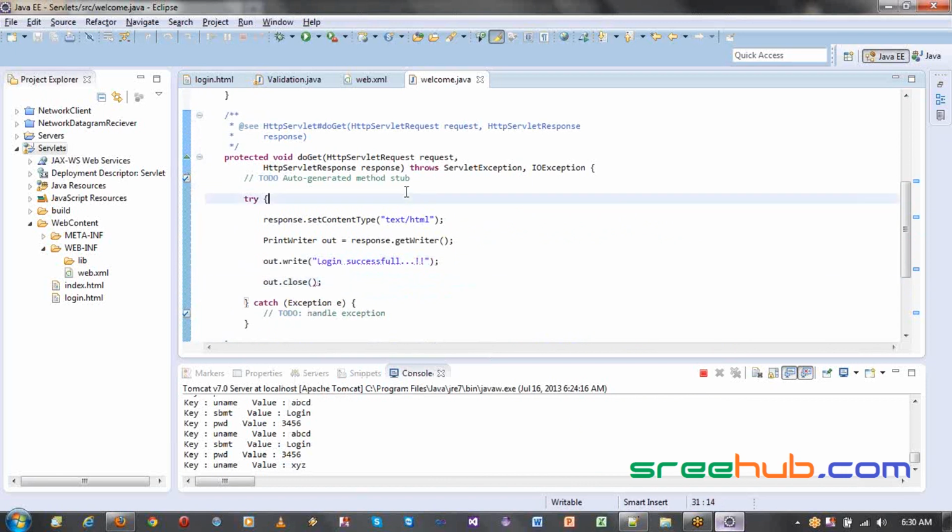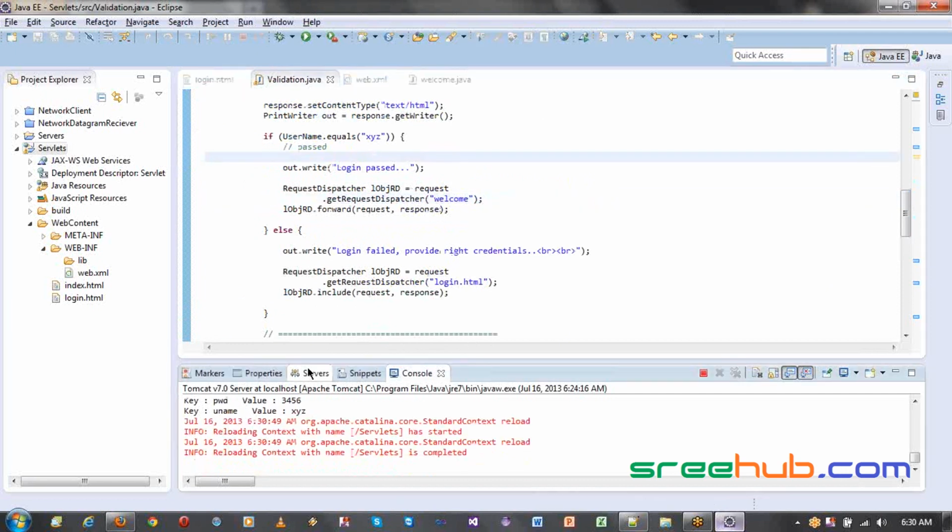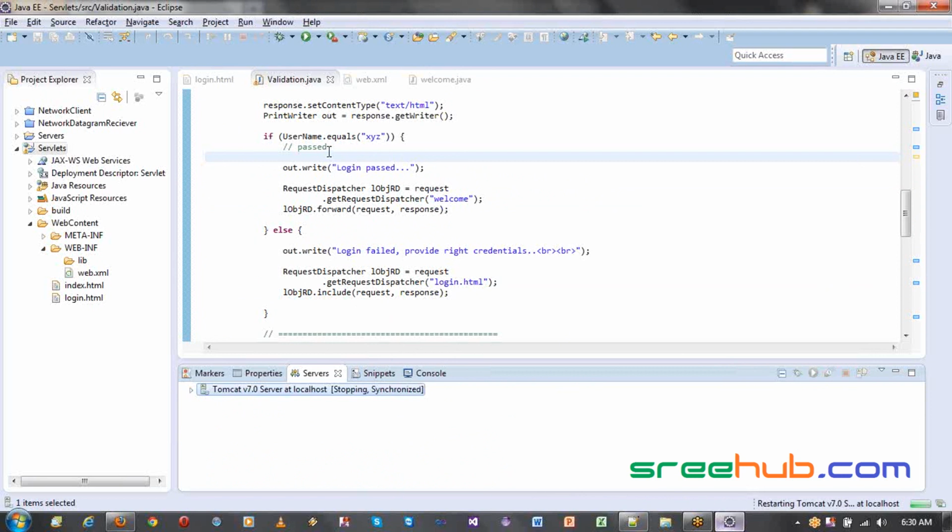Now here, as we have changed the page to servlet, let's go back here and just remove this .html. That's it, a simple thing. Now let me restart the server, and let's go back to our original URL. Click on that, and we got this.